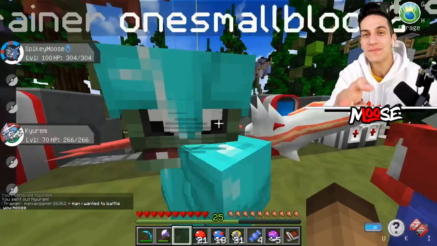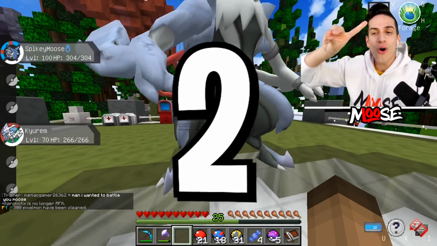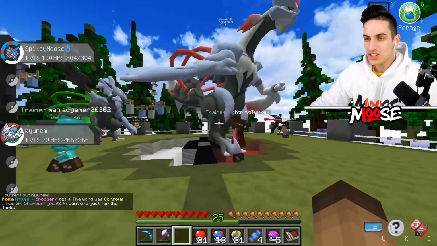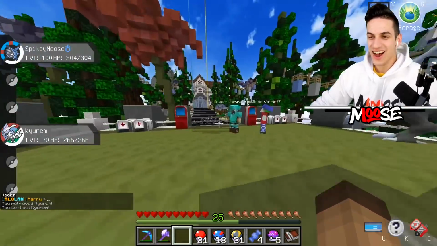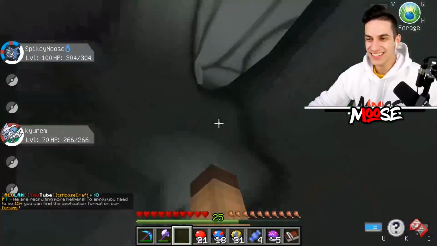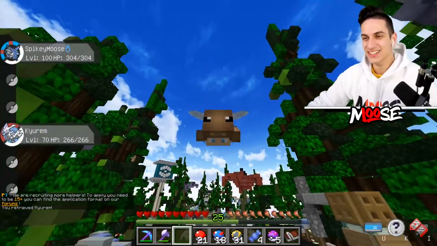So everybody hit the like button right now on the countdown of 5, 4, 3, 2, and 1. There it is. A ginormous shiny Kyurem. Talk about something crazy. Ha ha ha, let's go. This thing is literally a mountain, bro. Oh my gosh. Look at that thing go.